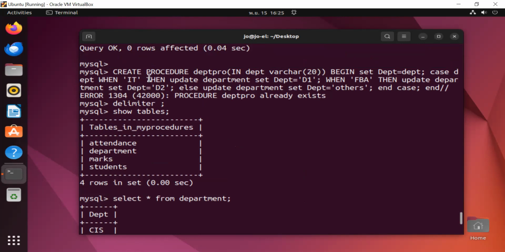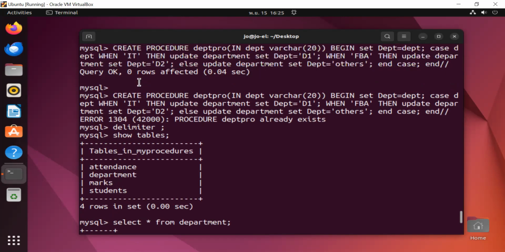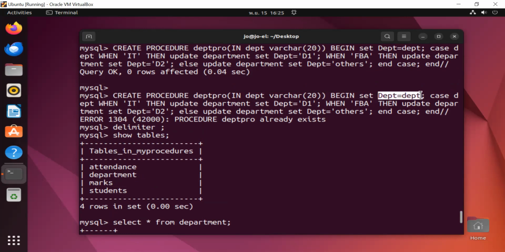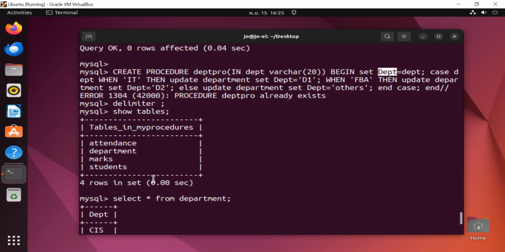In this part which we have here, when a department is equal to IT, somewhere in this variable which you declared here, in the beginning of the set here, we set the department. Look here. The department column which you have here is the same as this. So it's updating all of them because we have only a single column. And look here as well. Set, we didn't define which department we want to take.